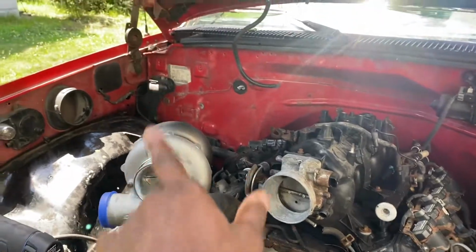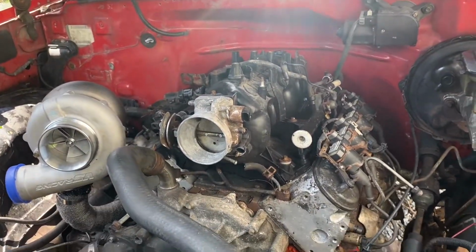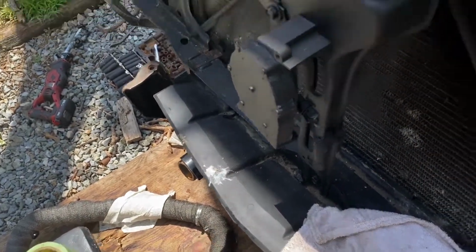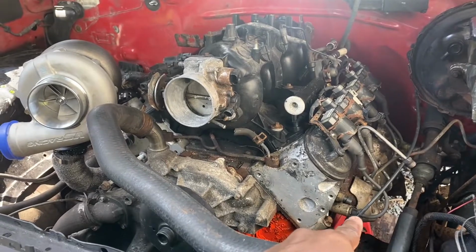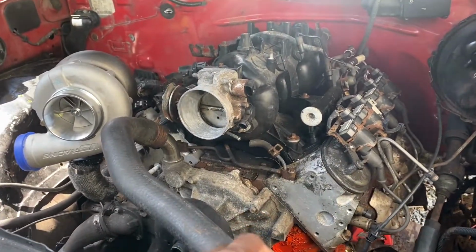I do have an 88 in the house. I got a couple 88s in the house, but that's from an old project. So like I said, I'm going to button up the crossover tube. I'm probably going to start running the oil feed lines and stuff like that. That's going to be one hell of a transition and cross that over.